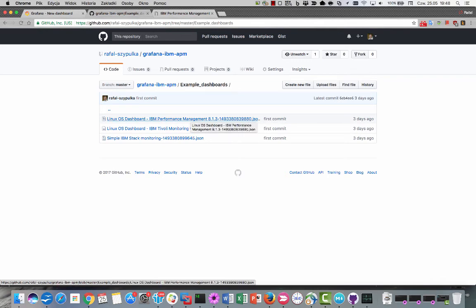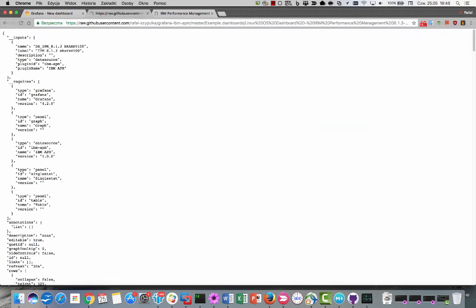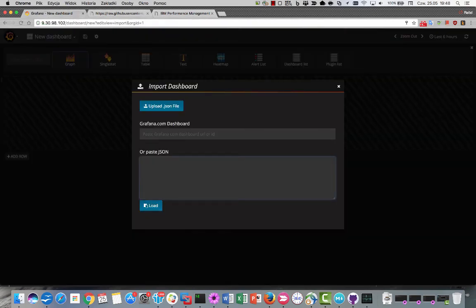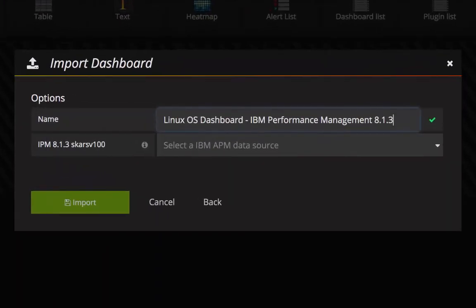I will use the one for IBM Performance Management 8 row. Select all, copy, go to Grafana and paste it in this window and load. Okay, this is the name of the dashboard.